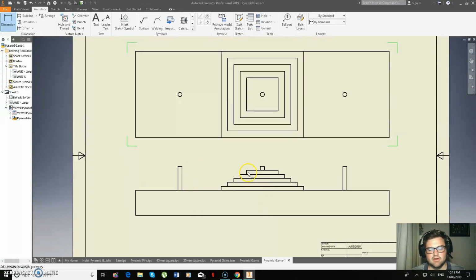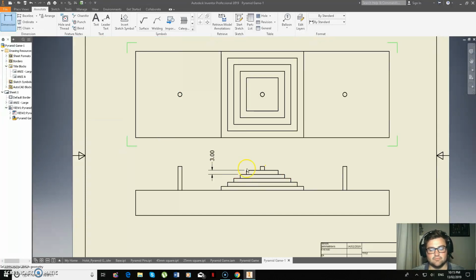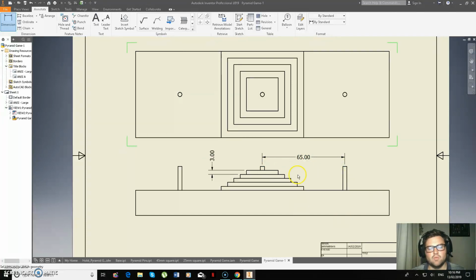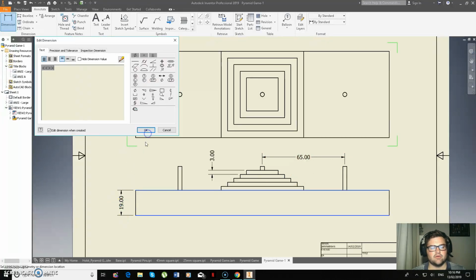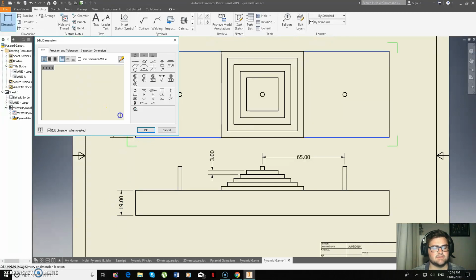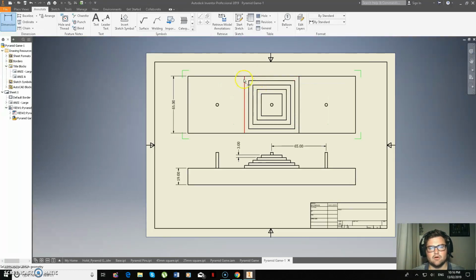So if I zoom in, I literally need one measurement from there to there, telling me that that's 3 millimeters in width. And then I'm going to do one measurement from there to there. Now what it tells you, if you only do one measurement, is that you've got to assume that they're all exactly the same, and you don't waste time reading measurements you don't need to read. So I've done that one as well. And we need to do the width of this. Okay, we do need to do all of the widths of this here.